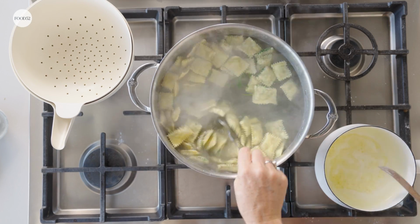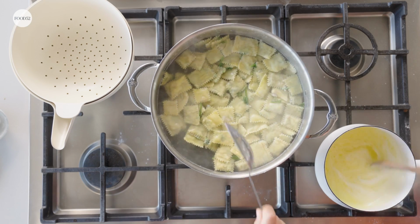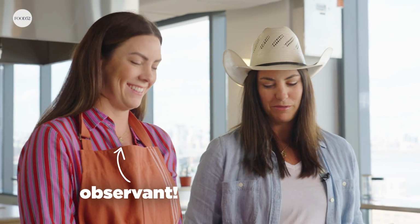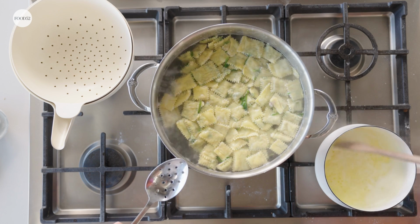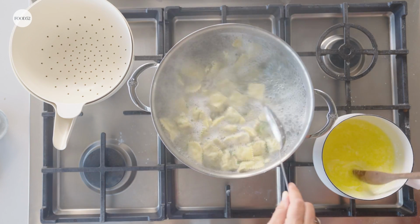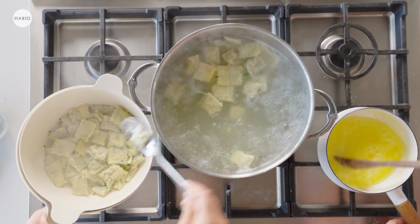Okay, do you have a trick for when the butter's about to get to the perfect brown? Because it's starting to smell a little bit nutty and it's getting foamy. It is so observant. So you wanna maybe turn it down when it starts to really bubble so that you don't burn it. Because browned butter is a very fine line between burned and brown. True. So these are getting close to 3 minutes. And you just want to be ready to pull them out either with a slotted spoon or you can dump the whole thing in a colander.